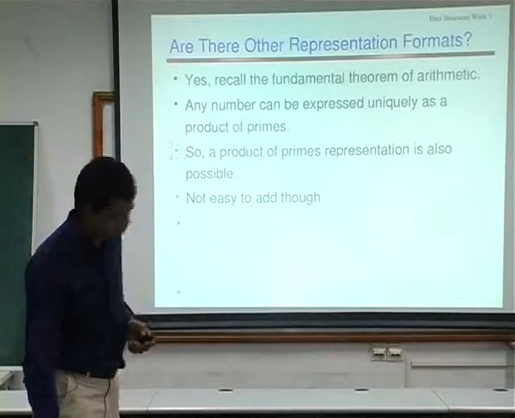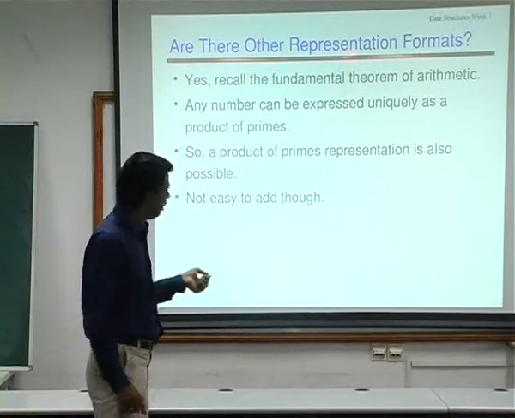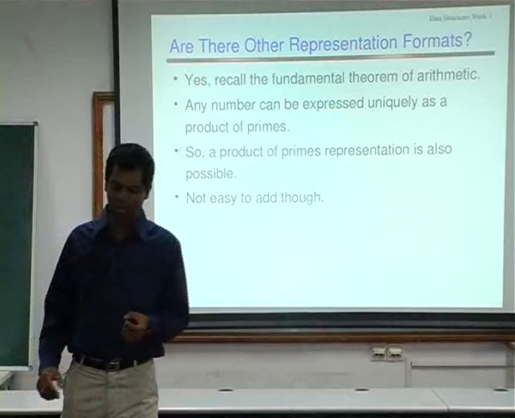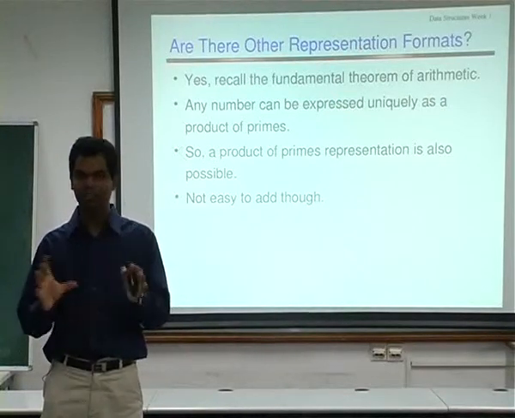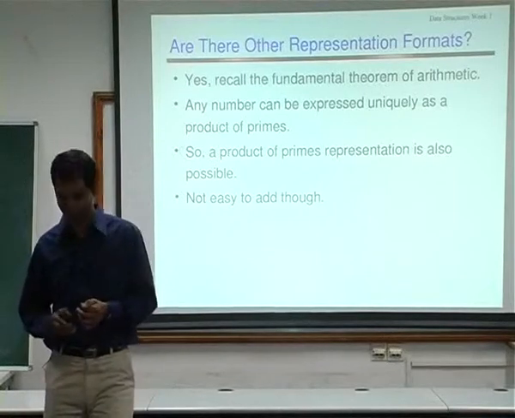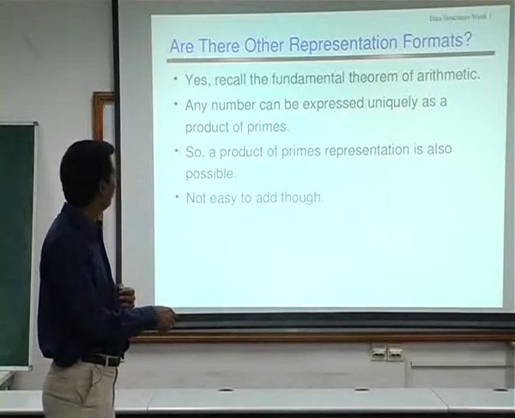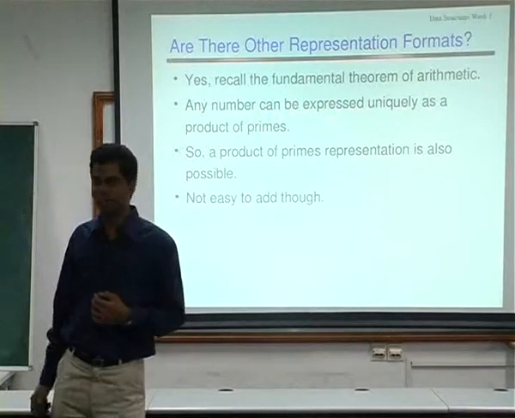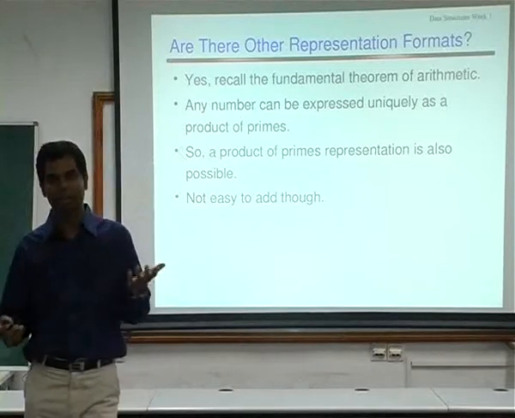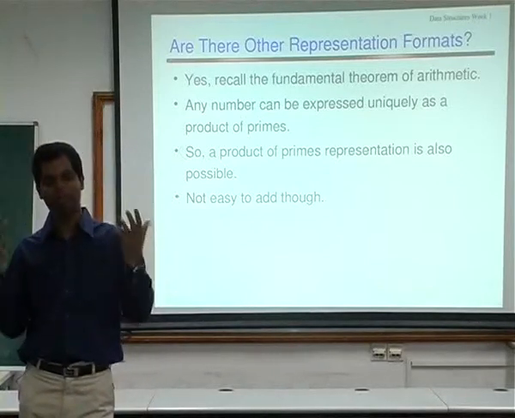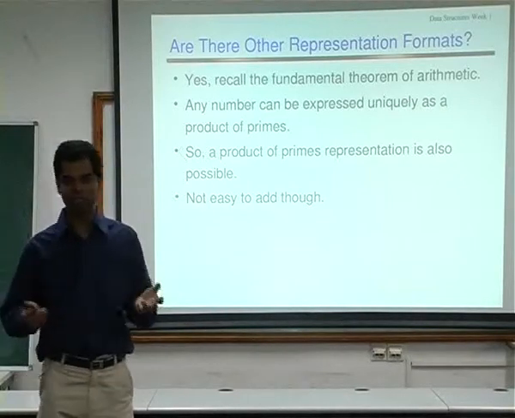Okay. Now, you can also think of other representation formats that are either not positional or not to do with symbols, right? So these are hybrid systems one can think of. One quick example is to think of a number being expressed uniquely as a product of primes, right? So you could claim that that is my representation. I want to factor the number, and I will store it as a product of primes, simply storing the exponents as well as the bases, right?